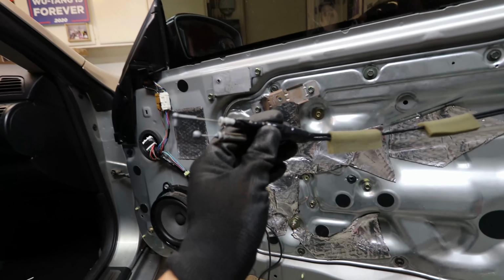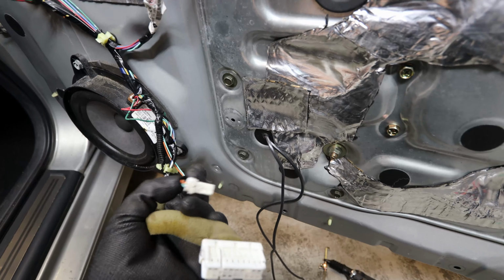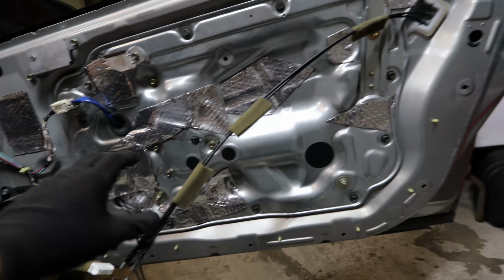Alright, so to take off the door card, you got to make sure you unhook these latches. Another thing you want to take off is the little light on the bottom, and after that you should be clear to take off the door card.